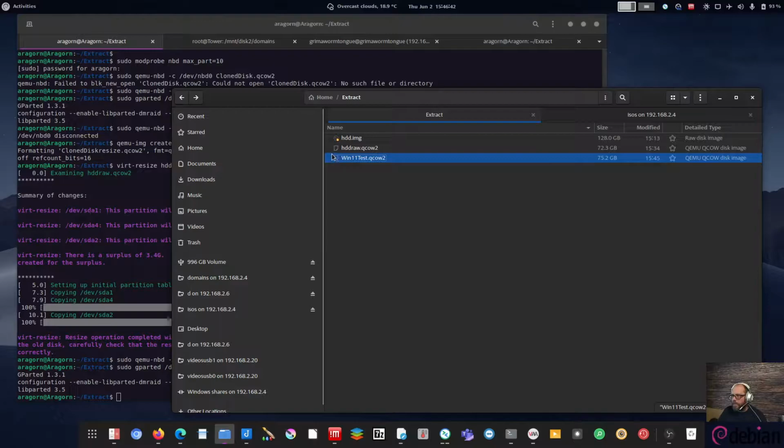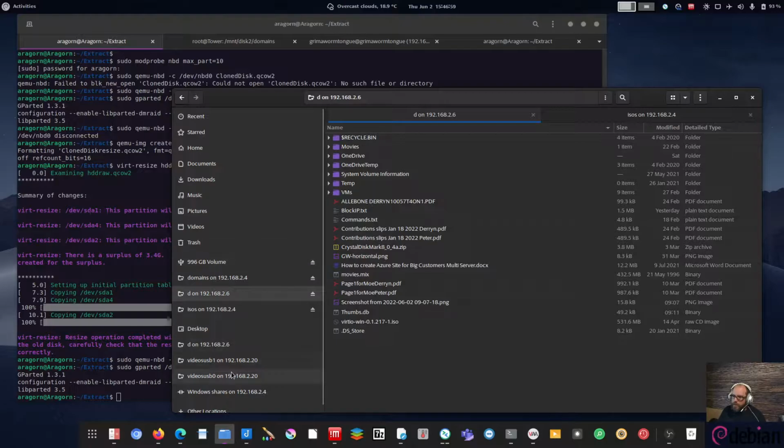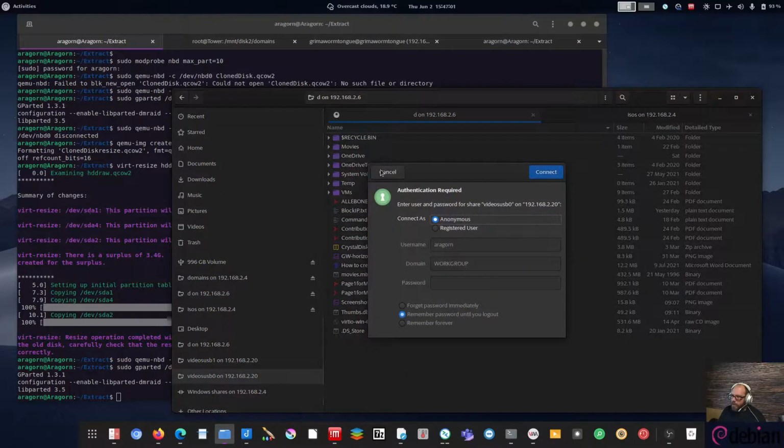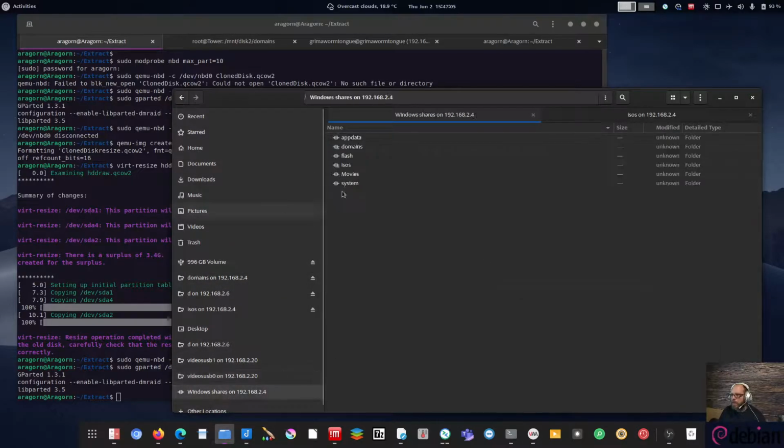You could put it in a Proxmox cluster, you can put it anywhere. Once you've got the image file, it's just a disk file that you're going to create a virtual machine and attach the disk to. So I don't want you to get hung up on exactly what we're choosing here. I want you to understand that it can go anywhere.